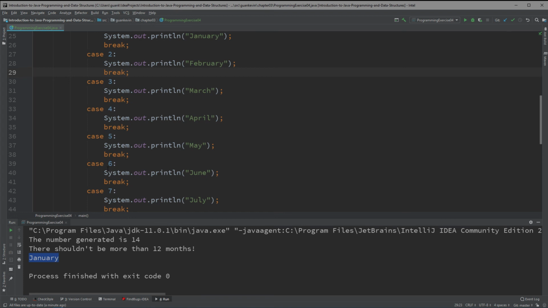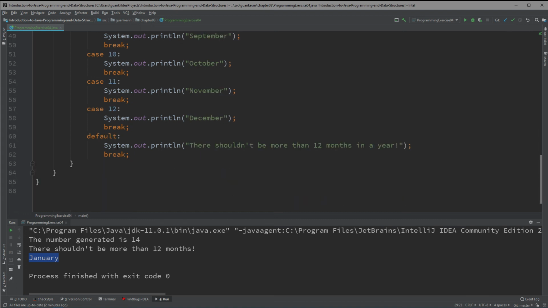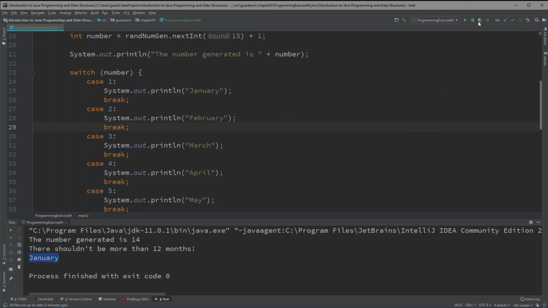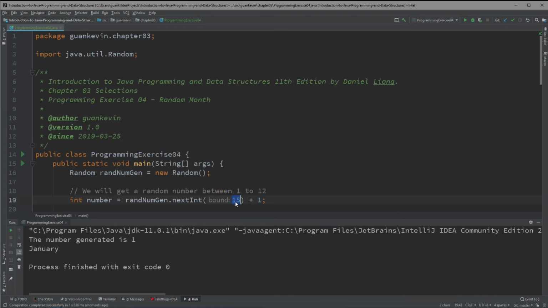In that case, go ahead and do that. Use the break, or don't use the break. Just make sure that whatever you're doing, it is intentional and you expect that to happen. If you don't expect that to happen, then check your code again. All right? So that is pretty much it for this exercise.